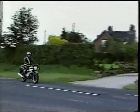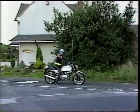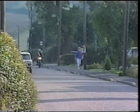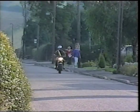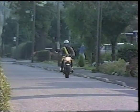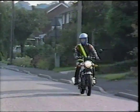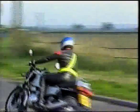I'm surprised at how flexible the engine is. You can pull away from corners at quite slow revs because the pulling power is there all the way up from about 2,000 revs. It makes a sweet and responsive touring bike with a snappy turn of speed if you're in a press-on mood. But the Classic has got some fierce competitors at £5,000 to £6,000, even if this one is certain to become a collector's item.